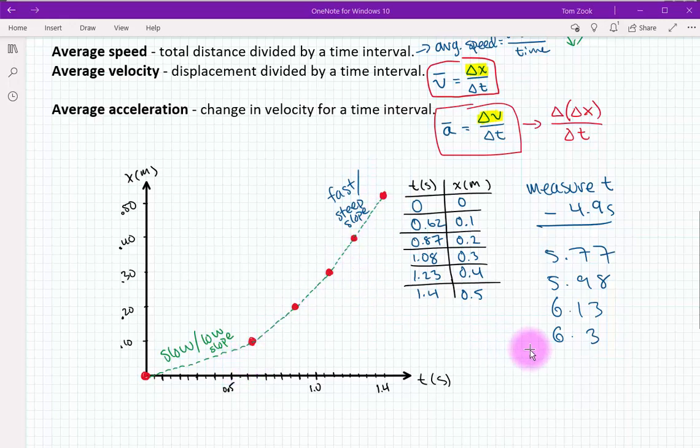If we had a graph that looked somewhat different, like something that went like this, then it would be an object that started out fast because it has a very, very steep slope, and then it would be moving very slow as we approach that further time. Now, eventually, if it flattened out, that would be zero velocity because there's no slope. But what's really important here is to note that you can determine some things about the object's motion without even knowing the numbers.